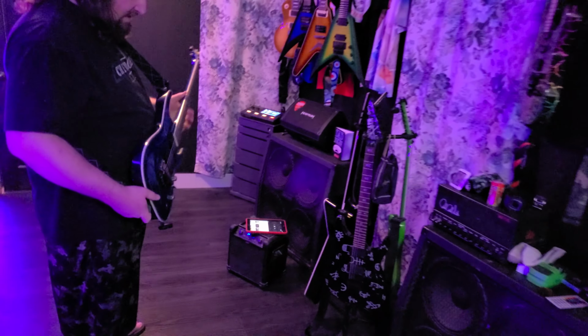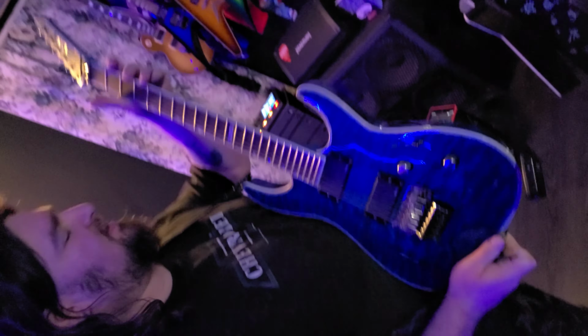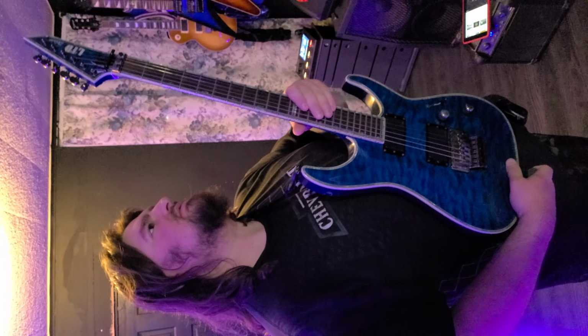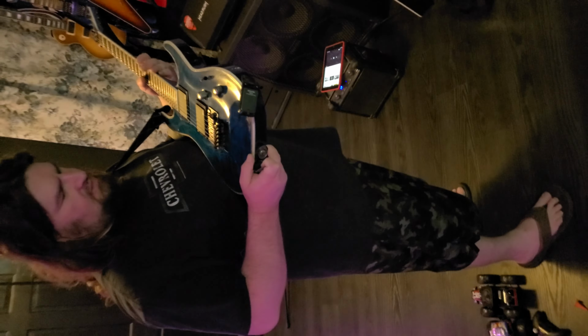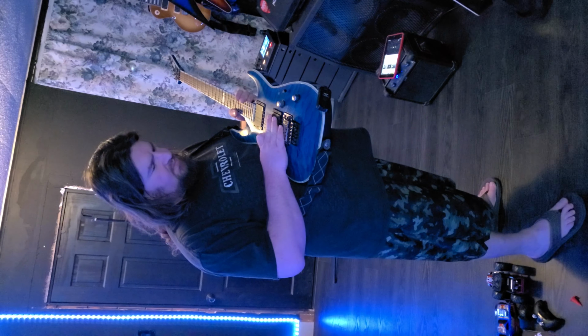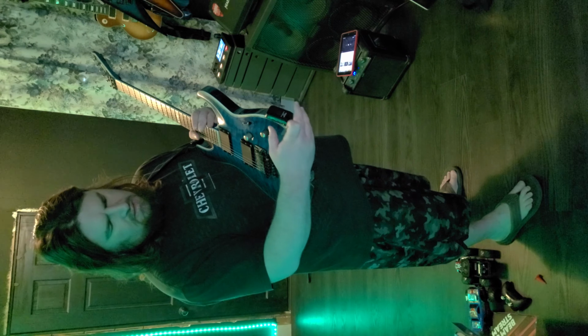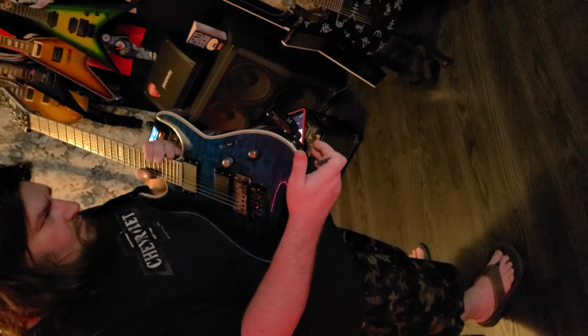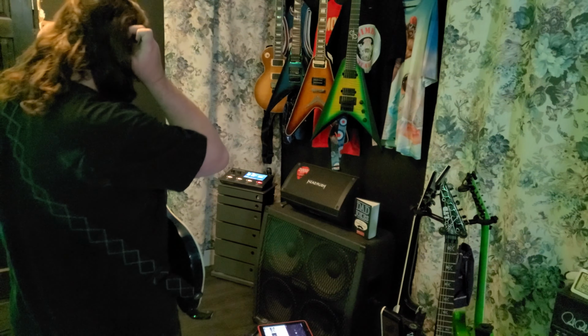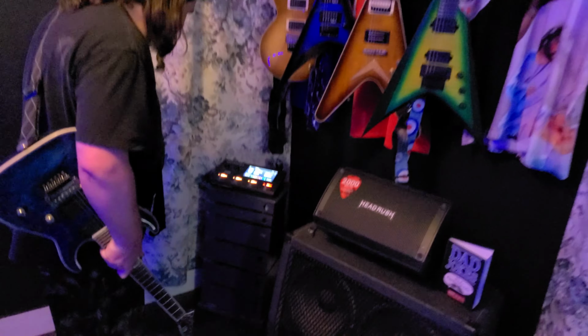This was just using my ESP LTD MH-1000 Deluxe. It's a really cool guitar. I really, really like it. Standard tuning E, EMGs. I'm using the NUX Wireless, just going into the Headrush here.